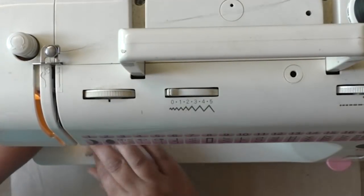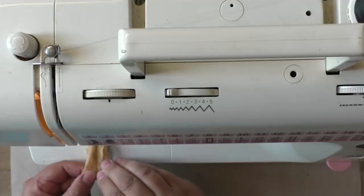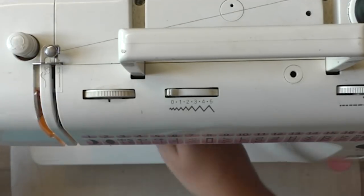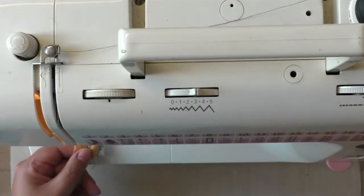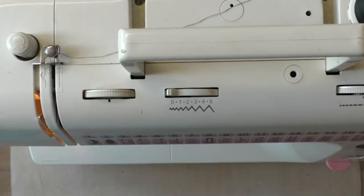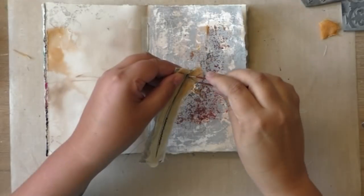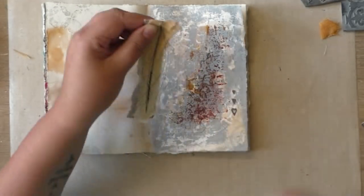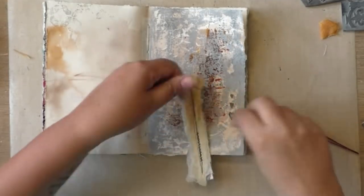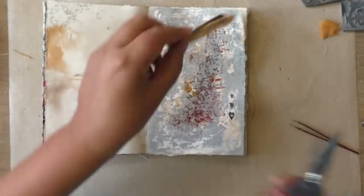Quickly sewing all my strips together, the layered cambric and the paper. And then pulling the threads to the front so that I can tie a little knot, and this way I'm sure that the thread is not going anywhere.